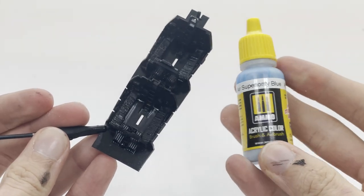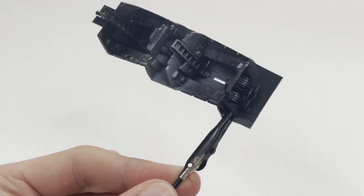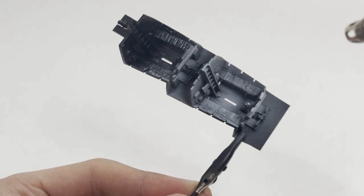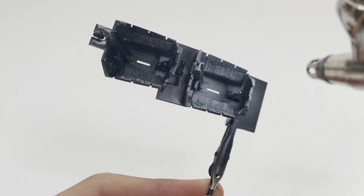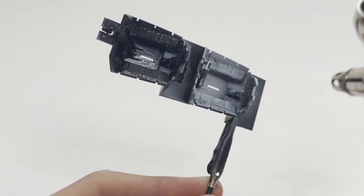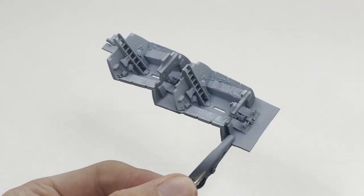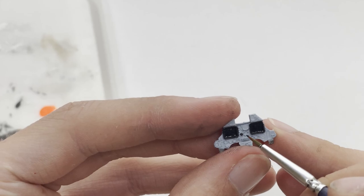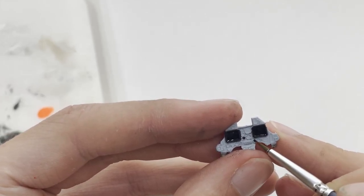So the instrument panels are then dry fitted into the build up, and then it is all primed up. The Russian cockpits have a very special blue color to them, and I believe this blue color was actually meant to calm the pilots when they are in there. Apparently the blue is a calming color compared to a gray or a black that can be commonly seen in NATO jets. If this is true, who knows, but I believe that is a reasoning behind it. This was sprayed on at about 30 psi with my Hardrange Steenbeck Evolution 0.3 nozzle.